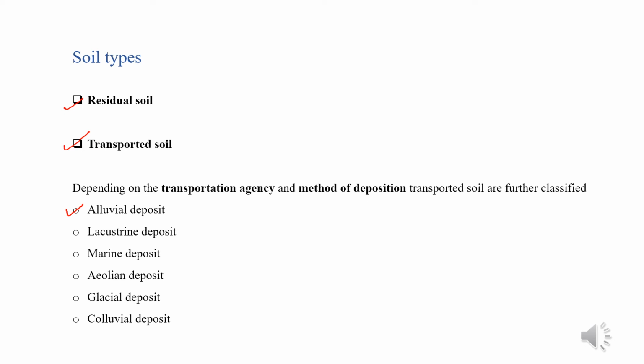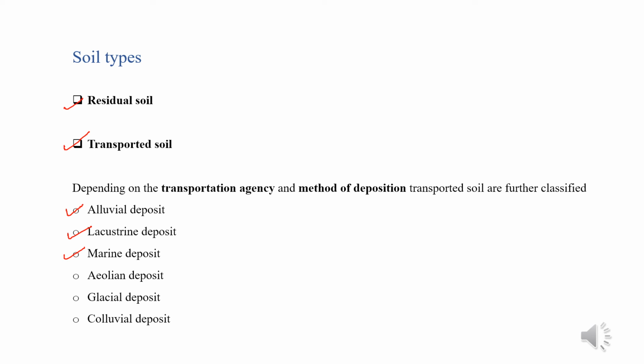Right. Next, we have what we call the lacustrine soil. These types of soils are deposited from suspension in still fresh water of the lakes. We have marine deposits, which are soils that have been deposited from suspension in sea water. These types of soils are usually very soft and contain organic matter too. They are very low in shear strength and very high in compressibility. What shear strength is, we will learn as we go ahead in the series.